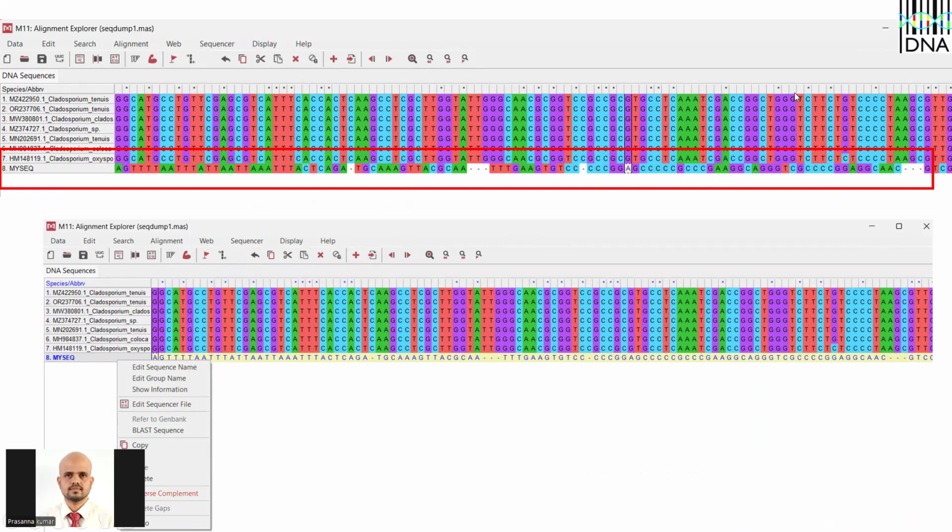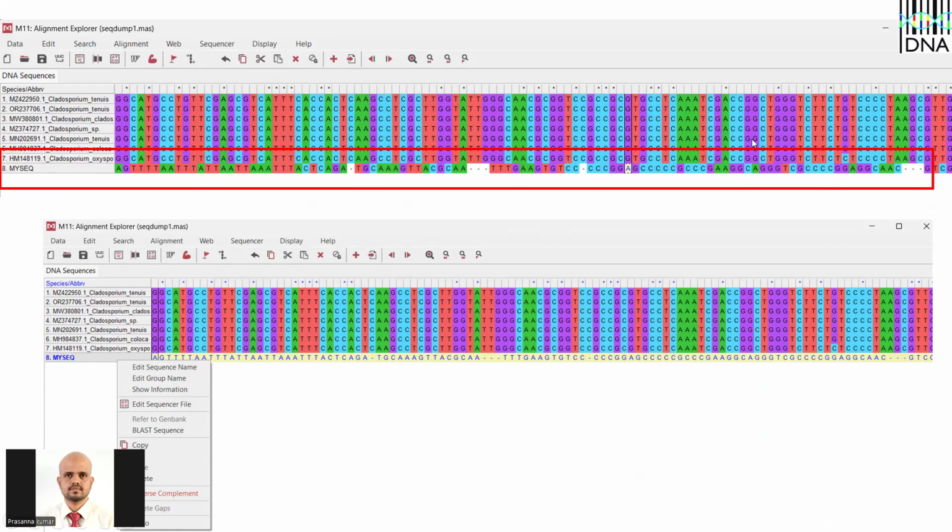Okay, see, many people who are submitting and publishing sequences in GenBank either submit the forward strand or the reverse strand. Okay, the chromatograms I have sent you, and many of you have successfully identified, chromatogram C is a usable one, and chromatograms A and B are not usable ones. So congrats for that. Chromatogram C is actually a reverse file. All my reference sequences are forward files. So that's why when we introduce this reverse sequence here, it's not aligning.